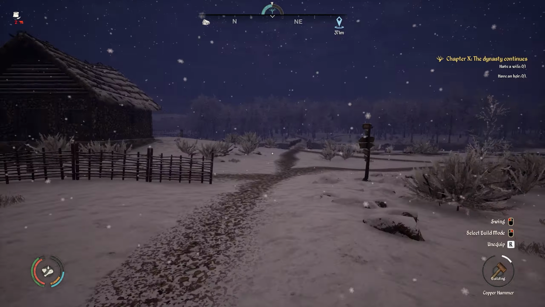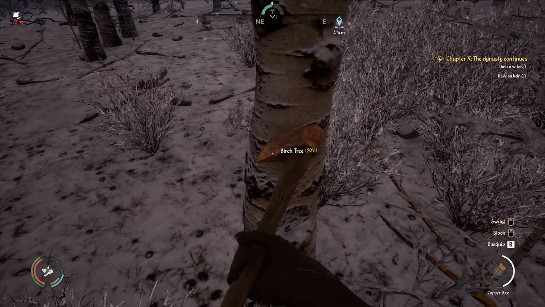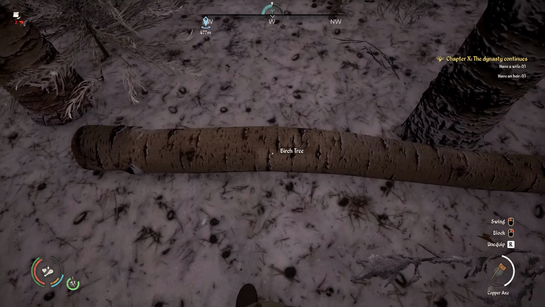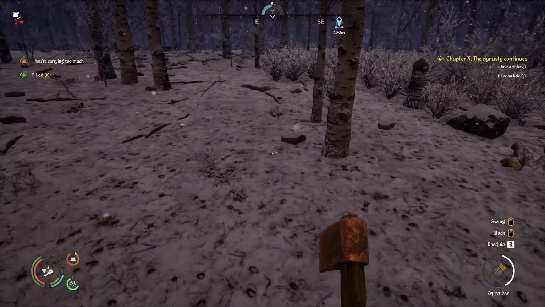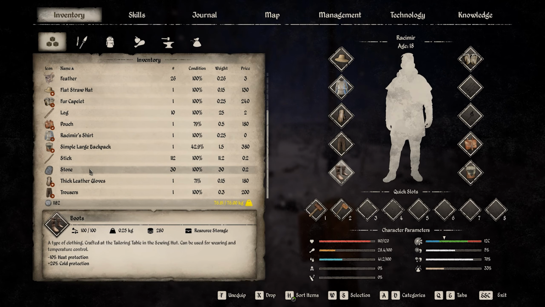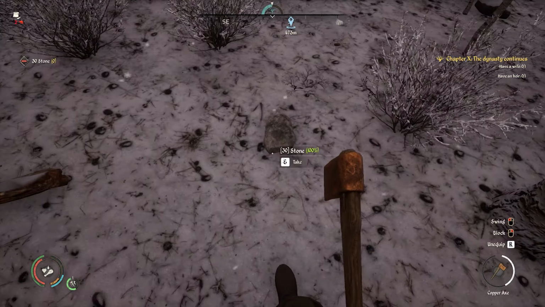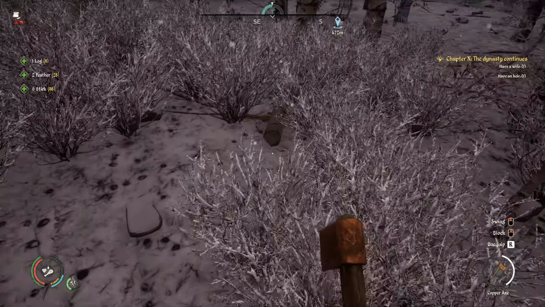Get more trees. Let's see if we can get some more. I already have 8 logs. So we need maybe 2 more. I got a tree over here as well. So let's take this tree. Take these logs as well. And I'm already encumbered. Bloody hell. Why am I encumbered? Just drop the stone. I don't need the stones. There we go. We'll come pick you up some other time. Just need to focus on logs for now.